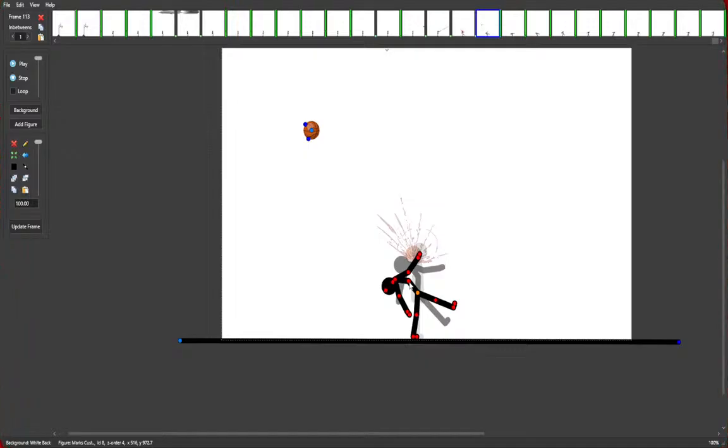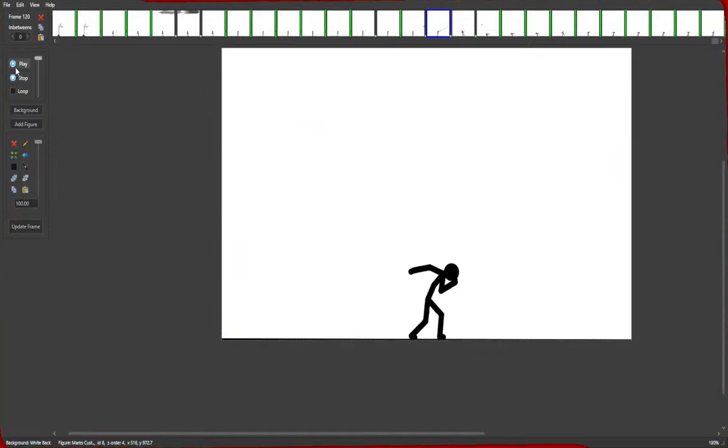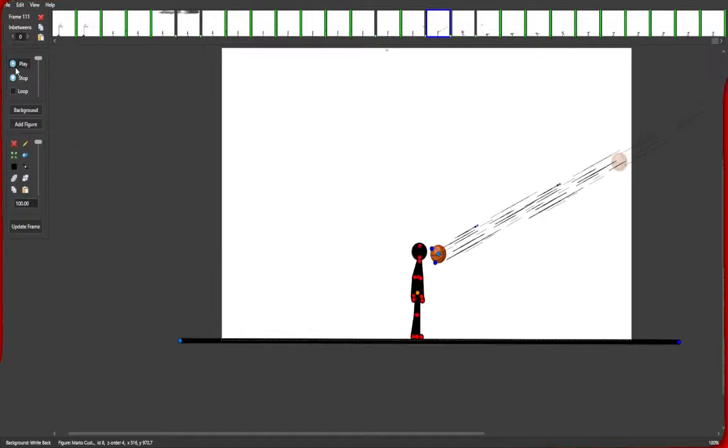We can make this way more pronounced too. We can just go back and edit the other ones. Trust me, it adds a lot of influence when you go back and do that. See? And then when he's coming back forward, we'll take off some frames.